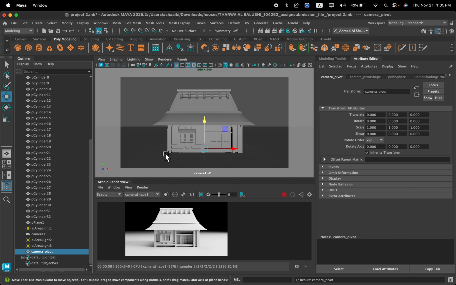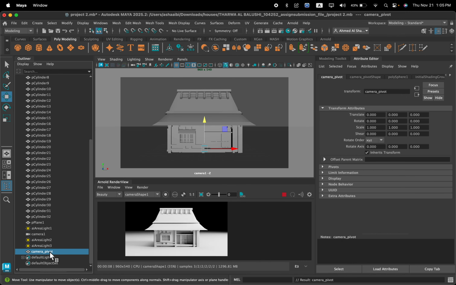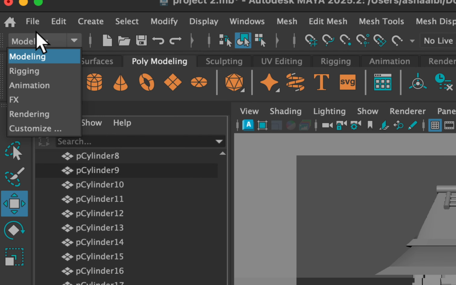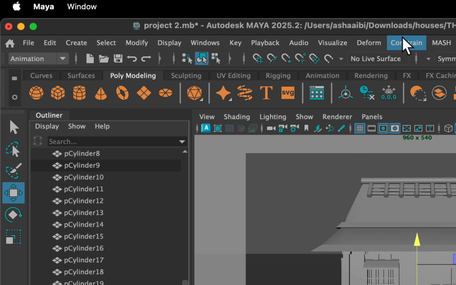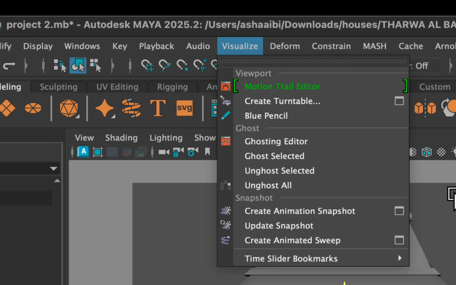So make sure you're in object mode, and click on the sphere that we created and rename it to camera pivot. We can now change the workspace, change the menus to animation. So change it from modeling to animation. And then in visualize, we can click visualize and create a turntable.